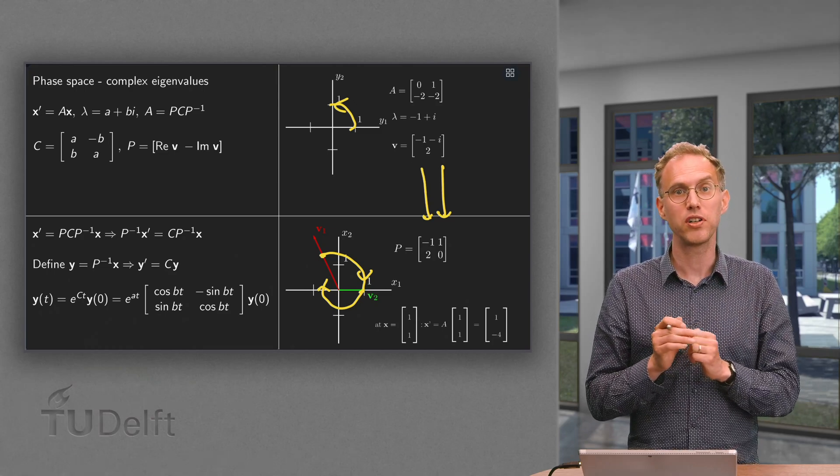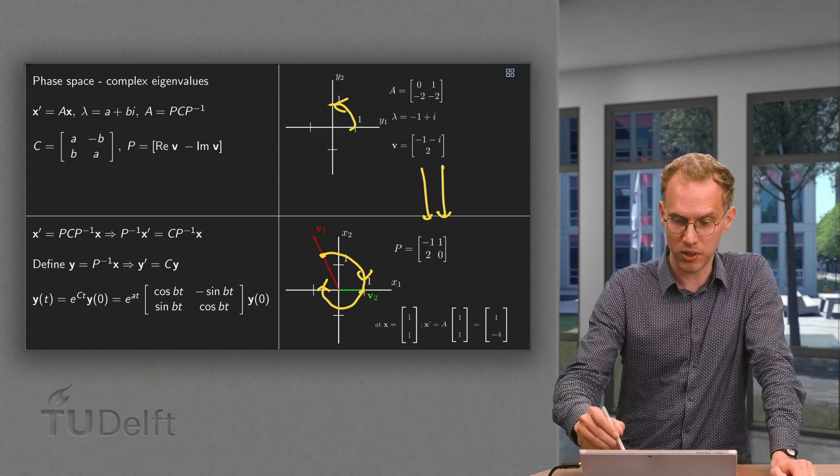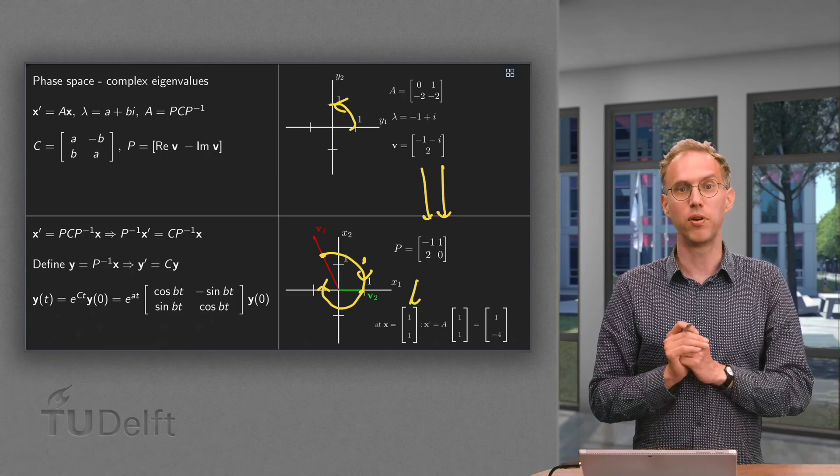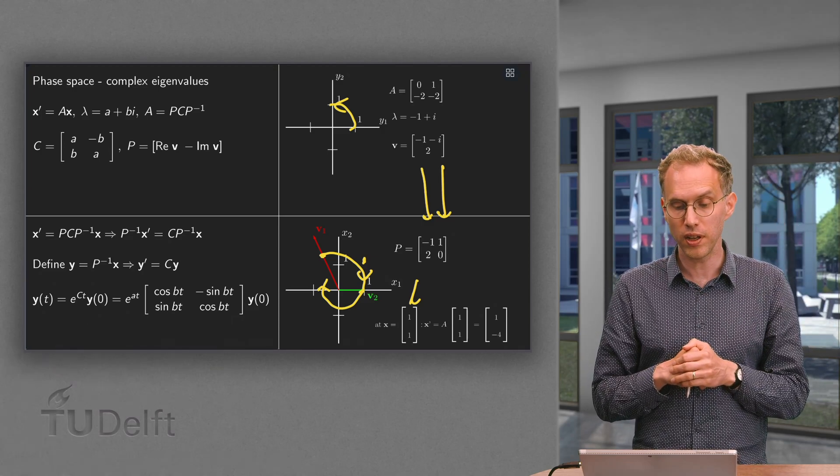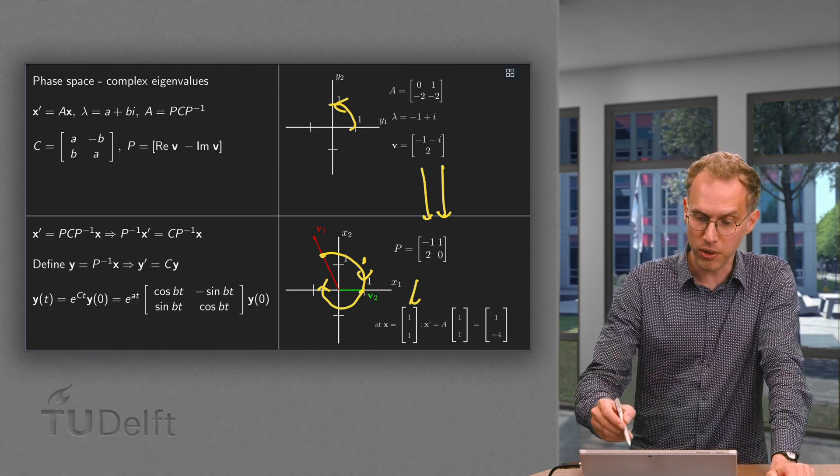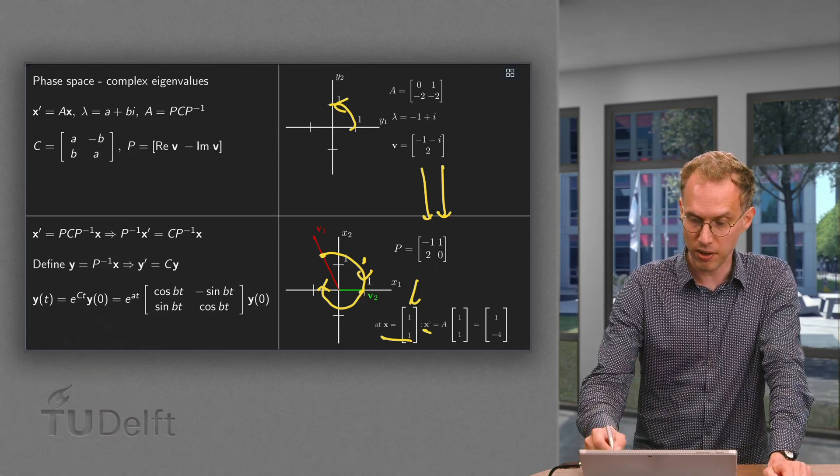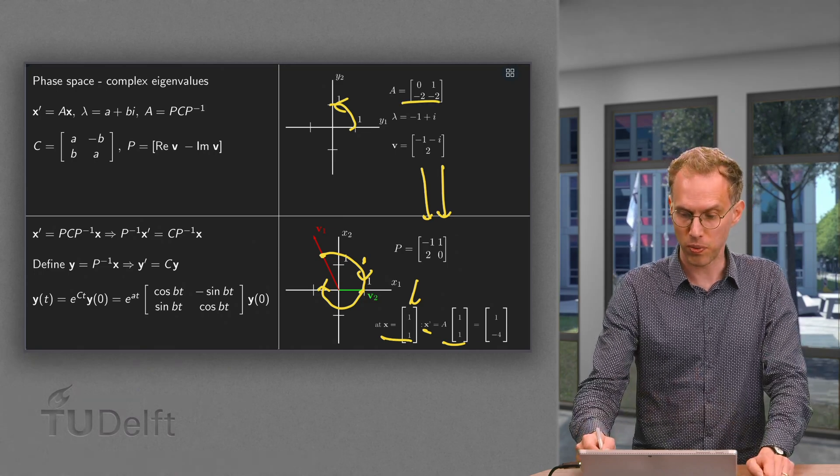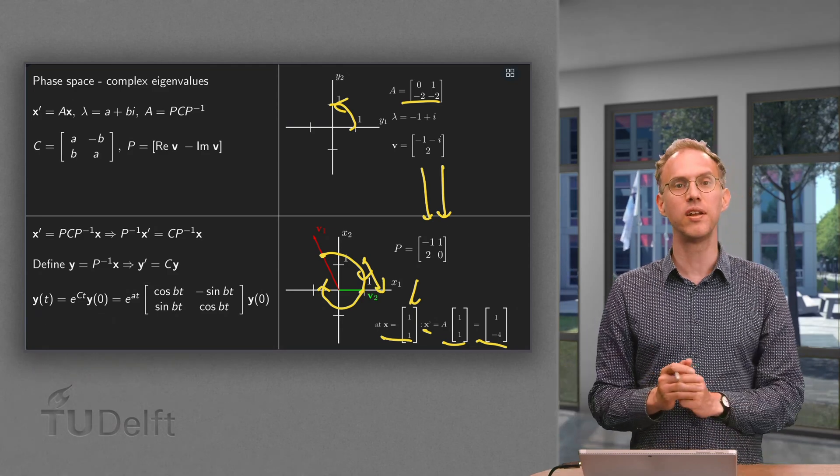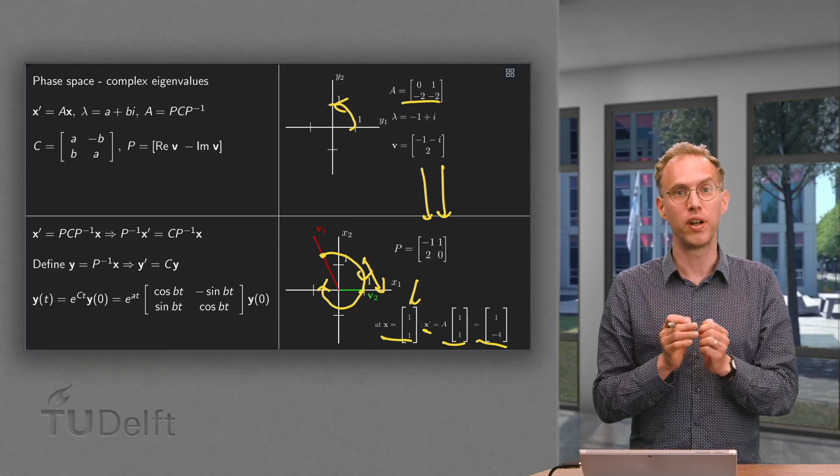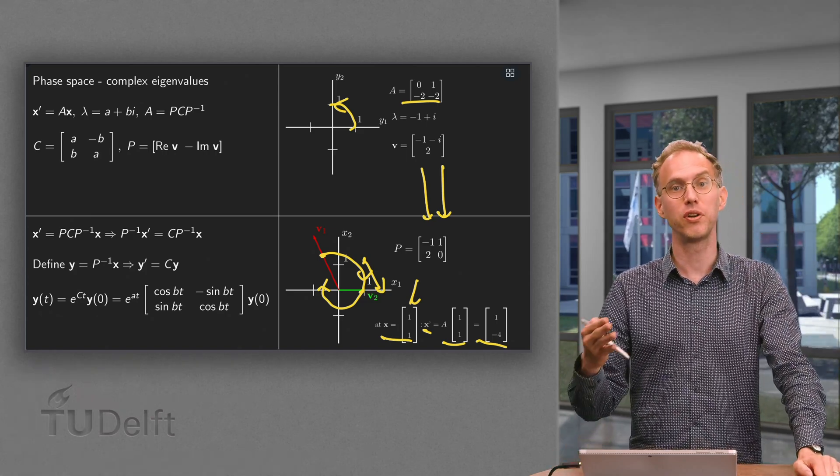So the clockwise and counterclockwise is a bit the tricky part. So you can use of course the p matrix to figure out which way you go. Another way is to just take any point. Like I took in this case x equals 1, 1. And say suppose we are in the point 1, 1. Where are we going? Are we going down? That would correspond to rotating clockwise. Or are we going up? So you compute. If x equals 1, 1, you can compute x prime at that point. So x prime equals a times x. So you can compute a times 1, 1. Here you have your matrix A. That gives you the vector 1 minus 4. So if you are at 1, 1, you are going in the direction 1 minus 4. So you are going in this direction. So that means in the x variables if you are in 1, 1, you see from this picture that you are indeed rotating clockwise. That is a second way to figure out whether you are going clockwise or counterclockwise.